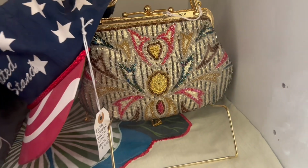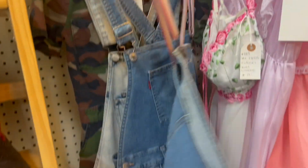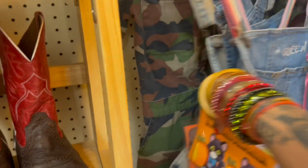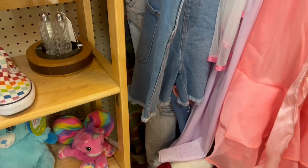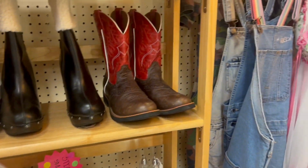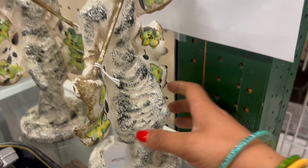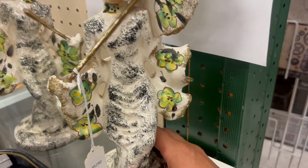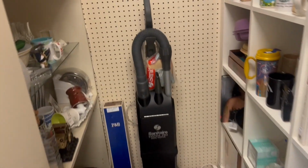It's kind of fabulous. I think it's newer than I wanted it to be though. These are so Rachel, that's so funny. And I love this little camo suit thing. Wondering if I need anything from this booth. Oh my gosh. 40 with 25% off. Oh, I'm so afraid I'll break those. Curious and curious.